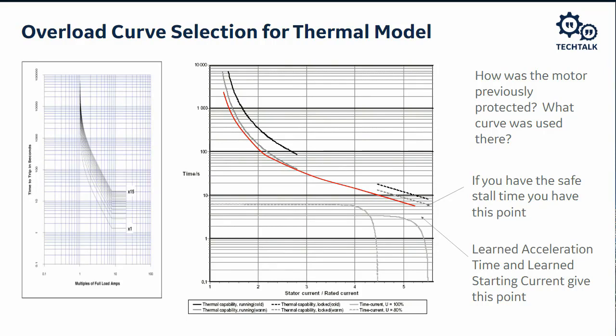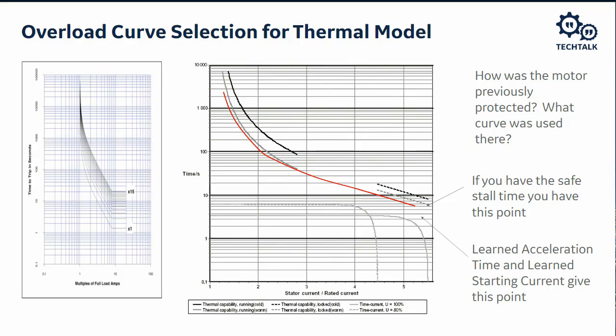Now, the bad thing there is I don't know how much margin, if I have any margin, between the curve that I'm going to place slightly above that point and the actual damage curve on the motor. So I don't know how much margin I have there. I do know that if I place that curve correctly, I will be able to start the motor, and I will have protection. I don't know how much margin of protection I have, but in this situation, when I don't have any data, that's the best I can do.